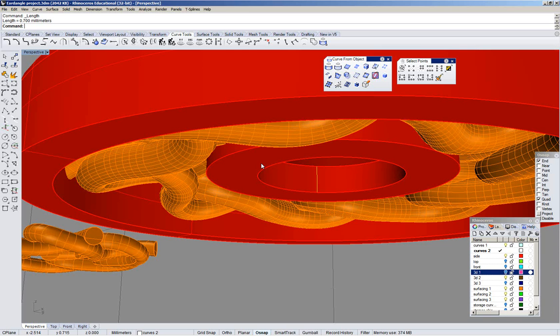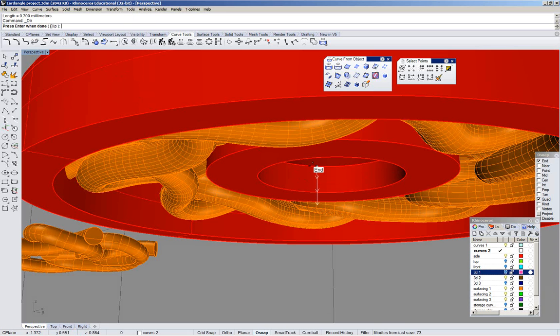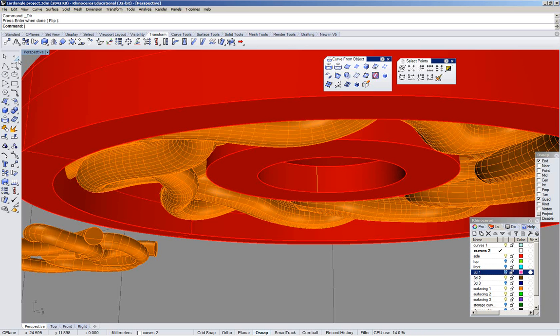So here's what I'm going to do. I'm going to find out exactly where 4/10 is along here from the top edge. To do that, I want to check the direction of this curve. That's what I wanted. I want to know where the beginning is. The beginning is where the arrows start from. That's the beginning. Good.